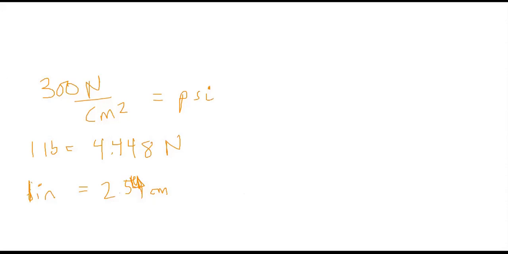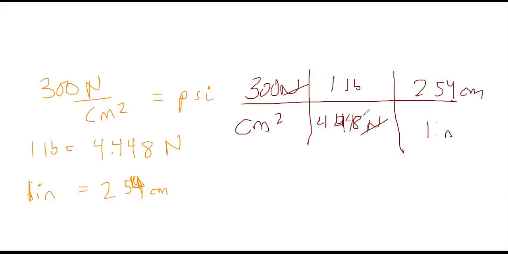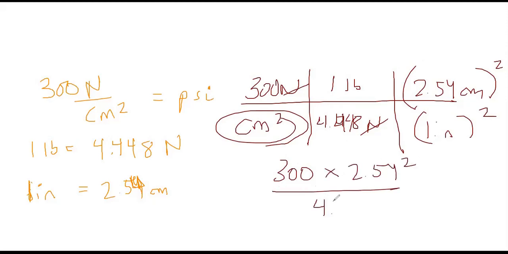Here we go, let me show you how this is done. It's a little trickier like I said. 300 newtons over centimeters squared. Let's do the newtons first, that's easy. 4.448 newtons, one pound. So the newtons cancel, we're left with pounds. And then we have 2.54 centimeters in one inch. We have centimeters squared here, so what we have to do is we have to square this. So you have 300 times 2.54 squared over 4.448. That's what we have to calculate: 435.13.